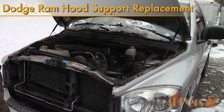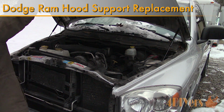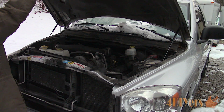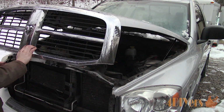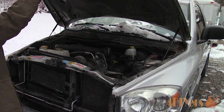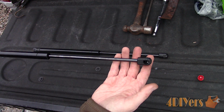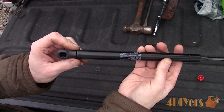In this particular video here, I'll be showing you how to replace the hood struts on a 3rd generation Dodge Ram. This is a 2006 model, and a similar procedure may also apply to other generations as well. Your truck will take two, one on each side. Bad hood struts will no longer support the hood, and this is especially noticeable when it's cold.